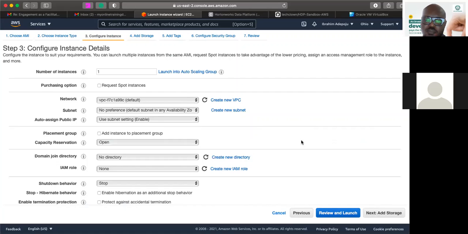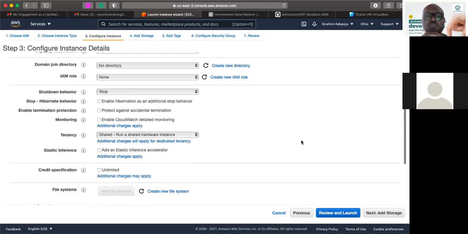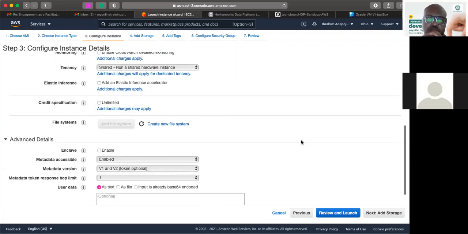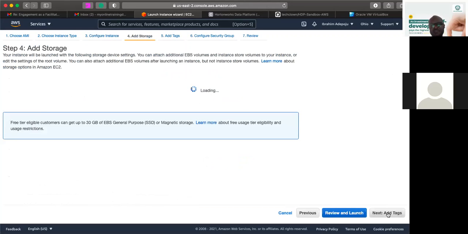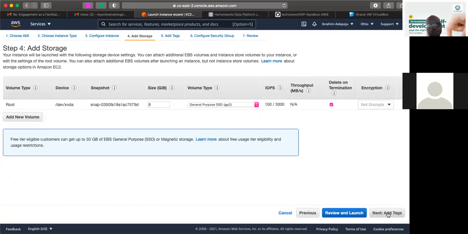Everything here is configuration of your instance. You don't need to focus more on this. You just leave it as already configured so far as you've selected the operating system that you need. So the next thing we do is add our storage. There's a difference between your RAM size and your storage size. The RAM is the memory of your computer. We're working with a 16 gig memory computer here, but we also need storage.